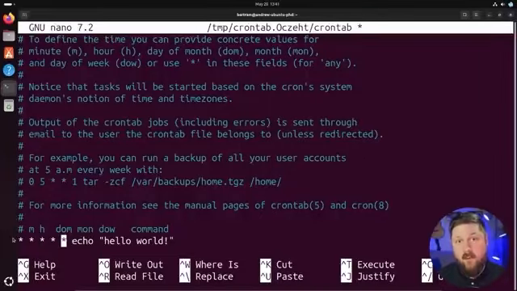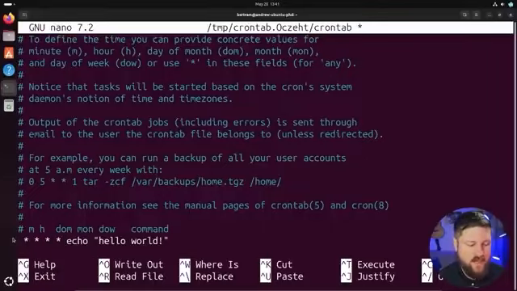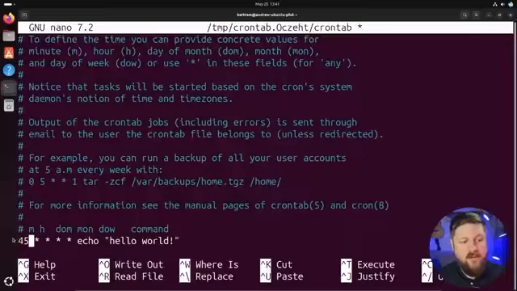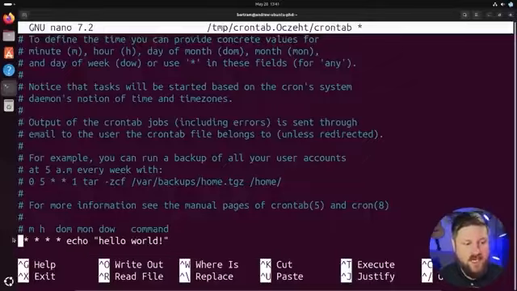If, for example, we wanted it to run once an hour, well, we could set this minute then to be a specific value in the hour. So for example, maybe we wanted it to run at the 45th minute of the hour. And what this is now going to do is that at the 45th minute of every hour, of every day of the month, of every month of the year, of every day of the week, it's going to run. So we've essentially now set it up to run once an hour at the 45th minute. Of course, we could change this, for example, then it would run at the 30th minute.